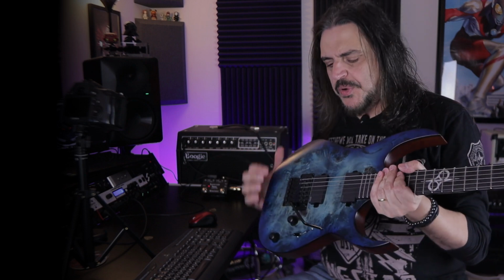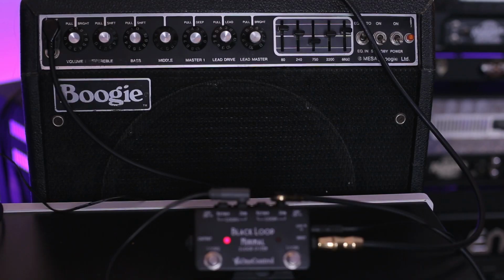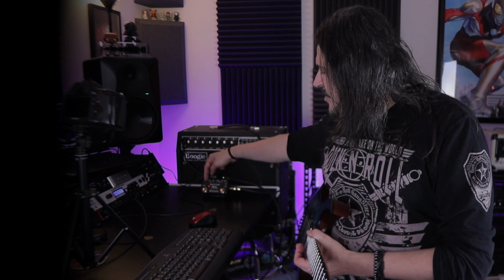First of all, the signal flow: it's going to be my BOB with EMG pickups, 81 on the bridge, 85 on the neck, and the guitar goes into the Black Loop here. I'm going to use it as an AB box. When you see loop 2 engaged, it's going to be the plugin.